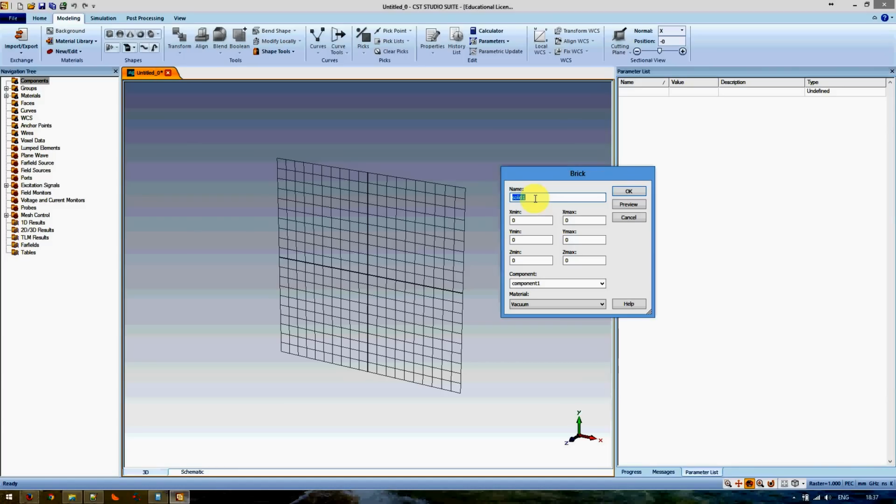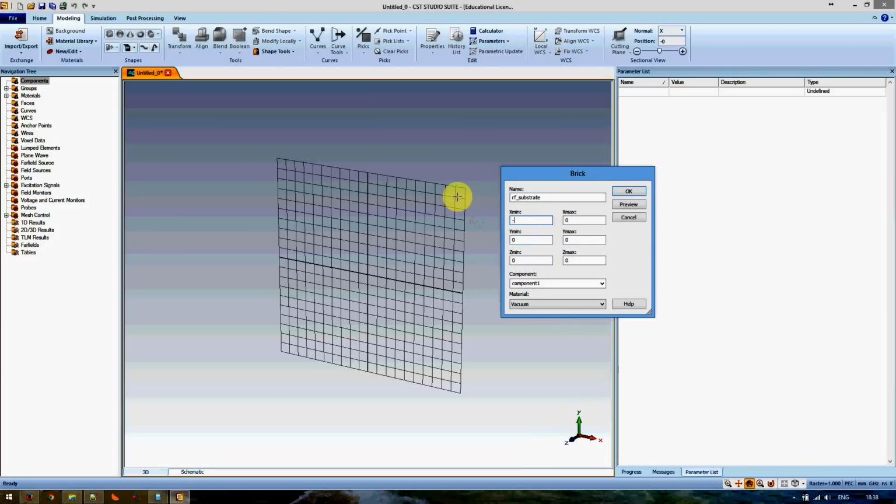Now the name of the first solid, I'm going to call it RF substrate. You don't need to use underscores, you can use spaces, it's just a habit that I've gotten myself into. Xmin and Xmax, similarly Y and Z, min and max, these show the range of your solid. It assumes that it is perpendicular to the axes. The axes are shown here. I generally like to use X and Y axis as the plane in which the board sits, and Z being perpendicular to that.